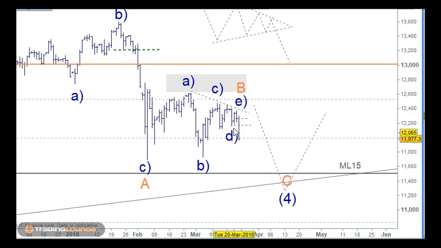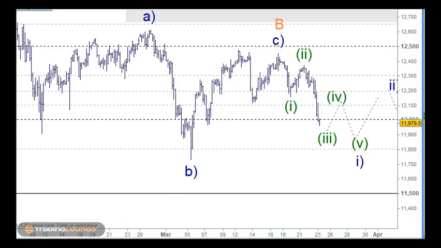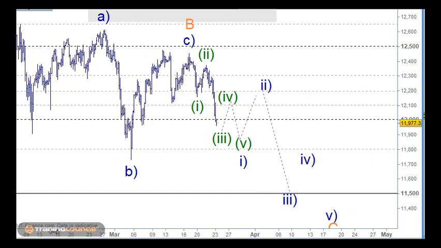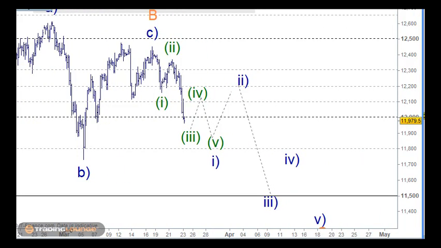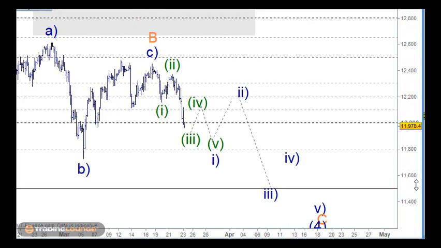We're looking at this move down here, and we'll be looking for that in 5 waves. So if I can move over to the 4-hour chart here, we'll be looking at it like this here. There will be alternative counts, but they will also be to the downside as well, in line with the S&P 500.